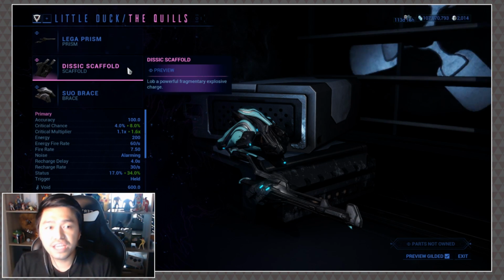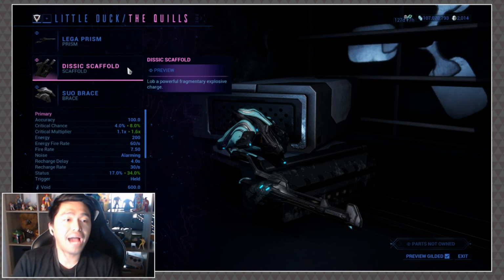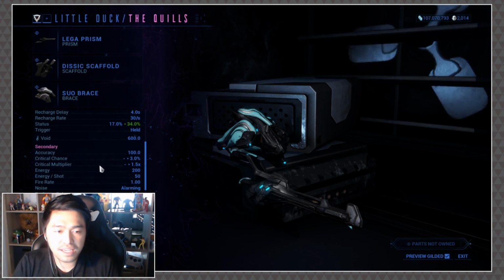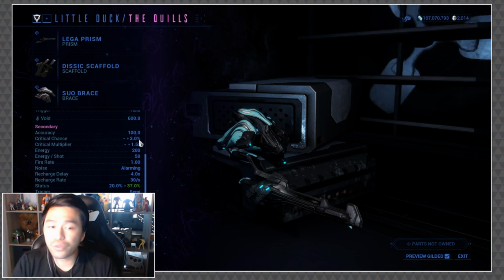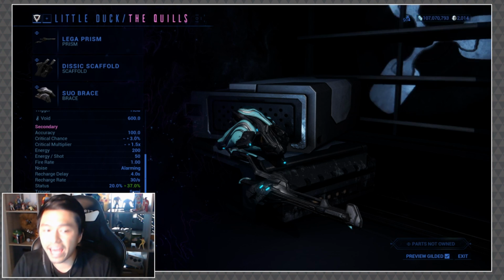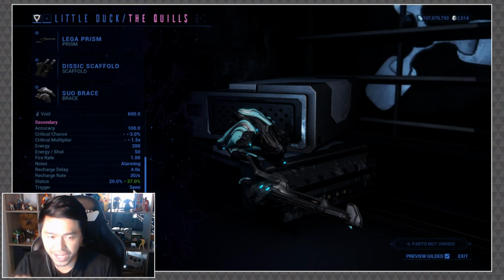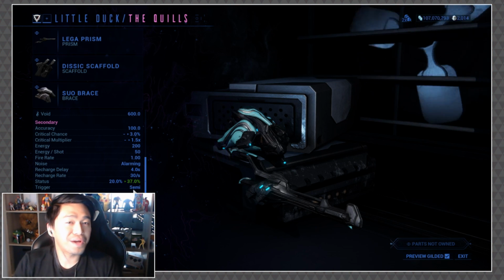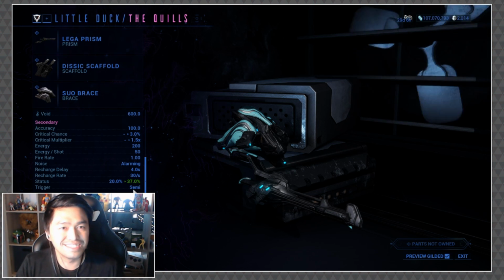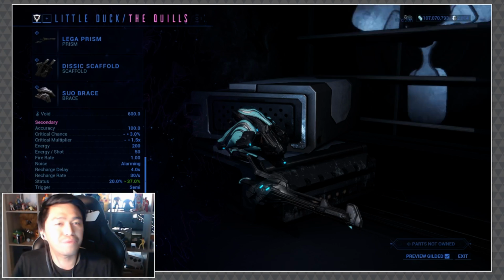And again, this thing looks ridiculously dope. Absolutely love it. The Disick Scaffold, however, is a fun one as well. It lobs a powerful fragmentary explosive charge. So as you can see right here, this one has a 3% critical chance, a 1.5 times critical multiplier, and again, it's heavy on the status end with a 37% status chance. Let's go ahead and take a look at all the coolness that is about to ensue, because I'm gonna be real, the first row was a little bit boring, but now we're about to turn up the heat.